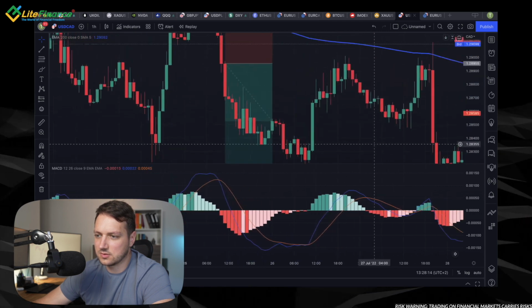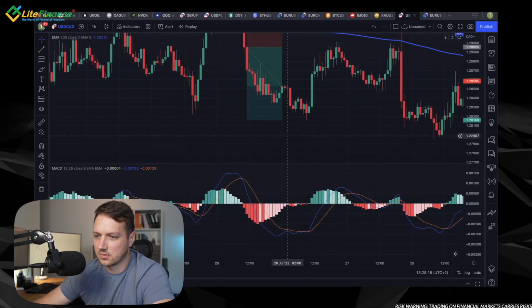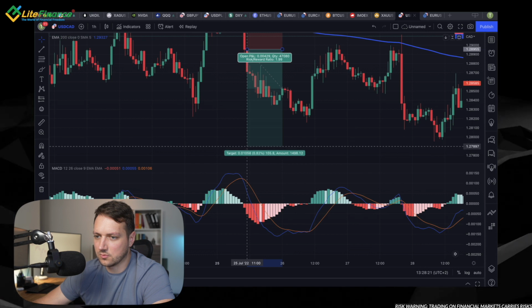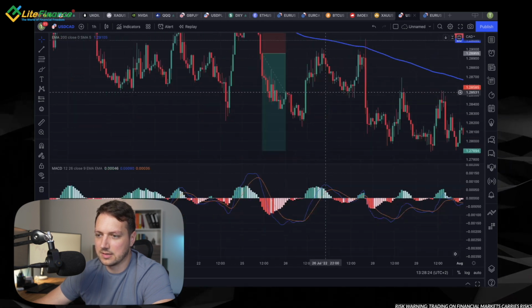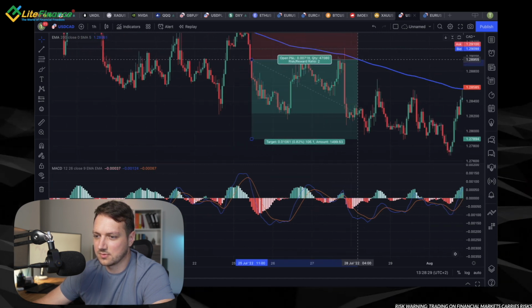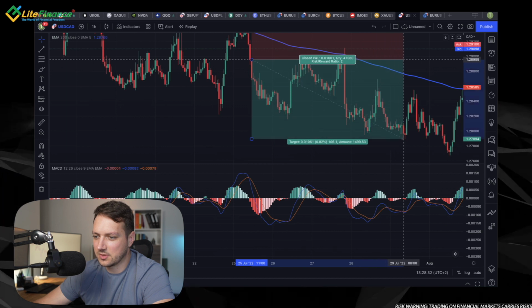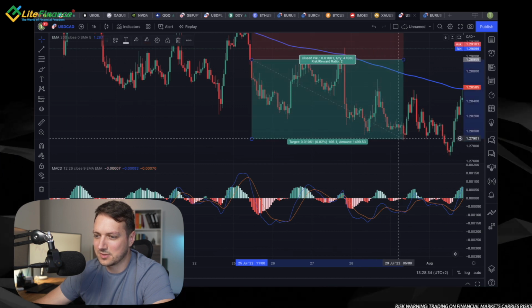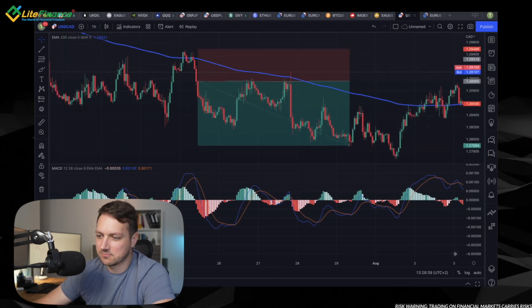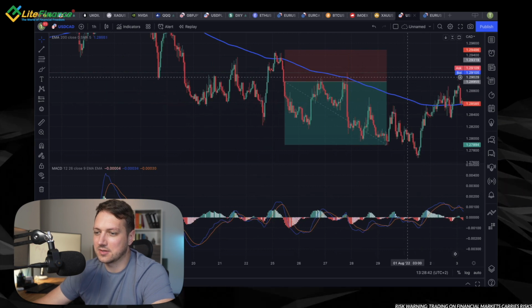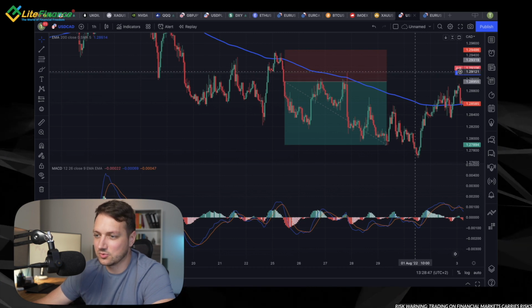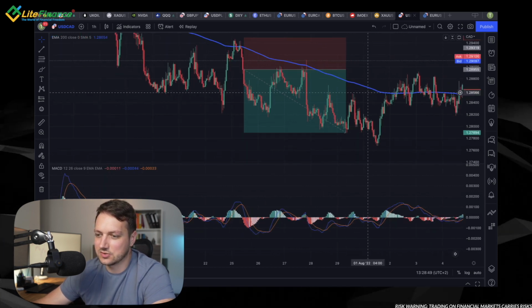So as you can see, it is over here. And now let's zoom out a bit and see how this trade went. It took a long time before the price went down this much to trigger our take profit, but 106 pips I think is a good reward for the patience that it took the USD CAD currency pair to reach this target.